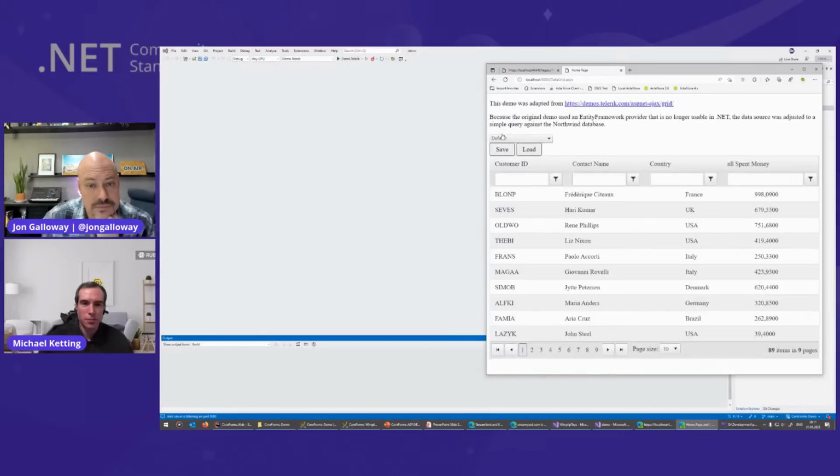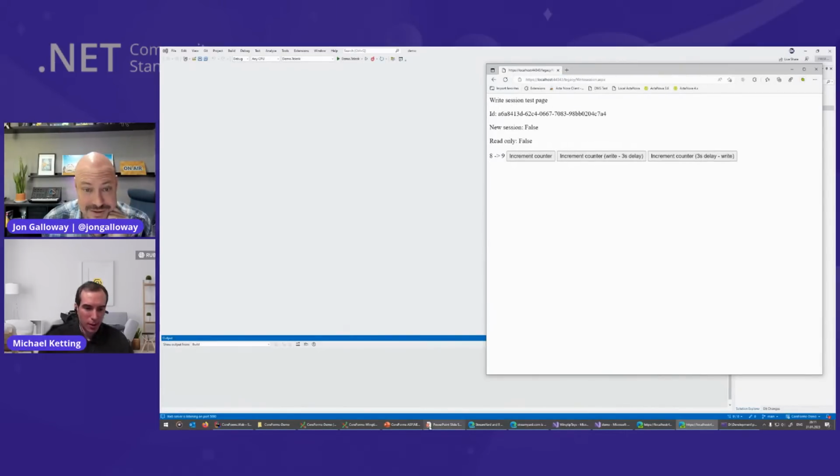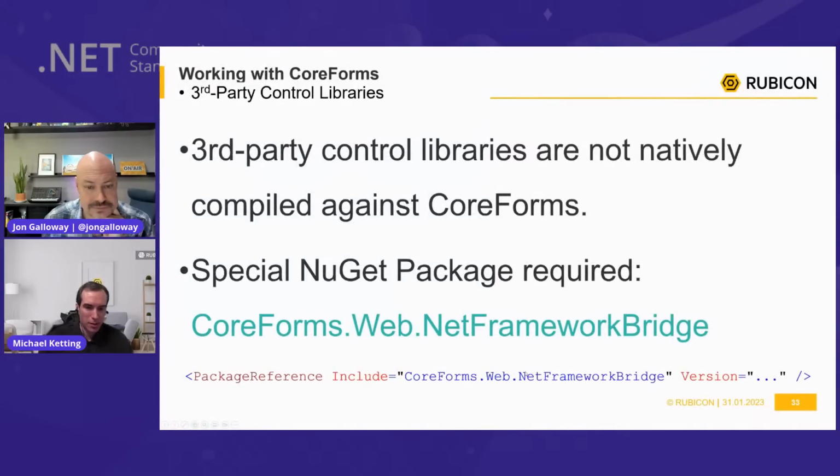If you know Telerik controls, this might remind you of something. And yeah, so we have Telerik controls, for instance, just up and running. And the only magic you need for this is the .NET Framework Bridge. I've already mentioned it before. It also helps with third-party libraries. As I said, we cannot make any guarantees, of course, that the third-party library is going to work. The basic reasoning is, unless the third-party library is doing something really iffy, it should work.